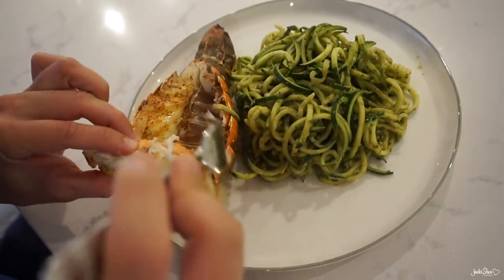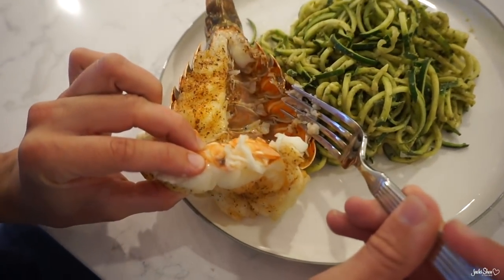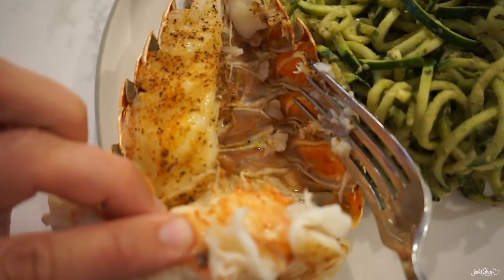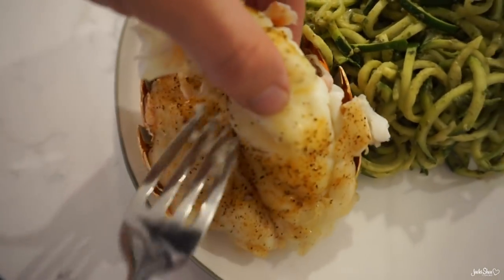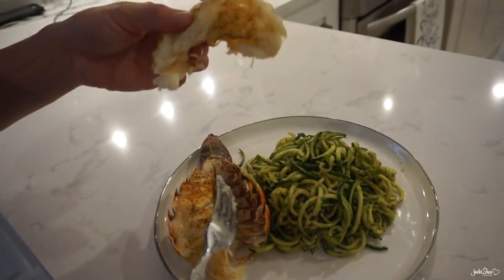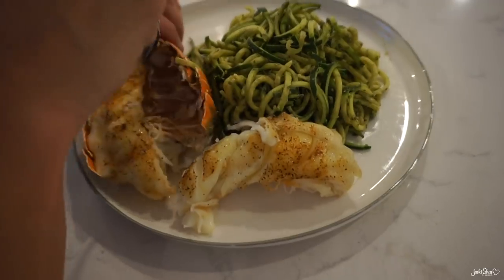Just like that, so you can see the shell. See how the shell's clean? It should rip out very nicely. Okay, that's a good cooked lobster tail. That's perfect, and just the meat comes out nice and clean. So you need to go into the other side.